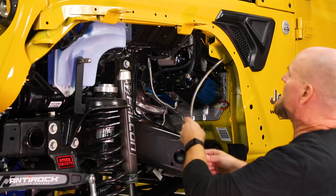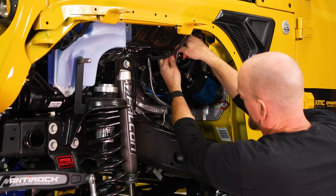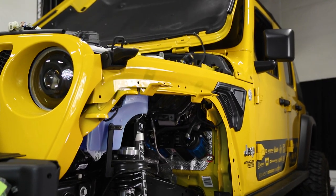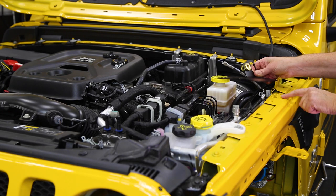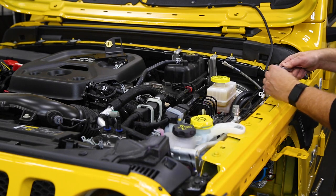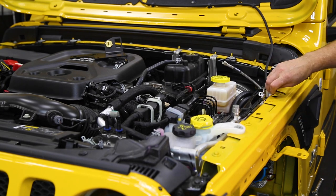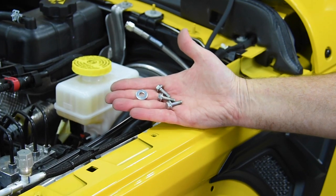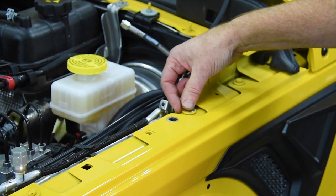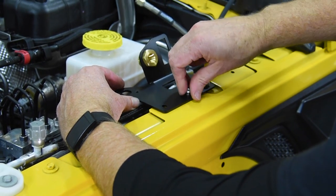And then we're gonna take our stainless airline. And that's gonna go right onto the 90 degree JIC on the ARB manifold. For the Grimm control panel, we need to remove this screw that takes a 10 millimeter wrench or socket. In the hardware kit, you have 3 screws and 1 flat washer. The flat washer sets right there. Then we set the Grimm control panel in place and install the 3 screws.